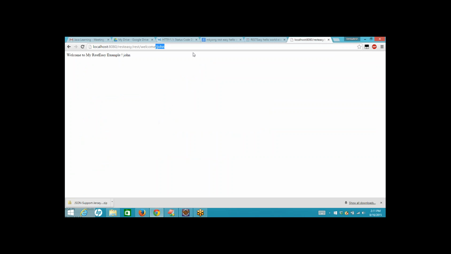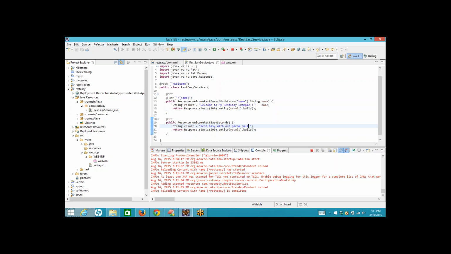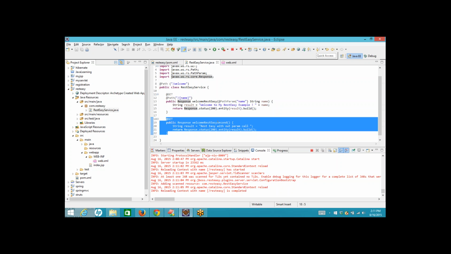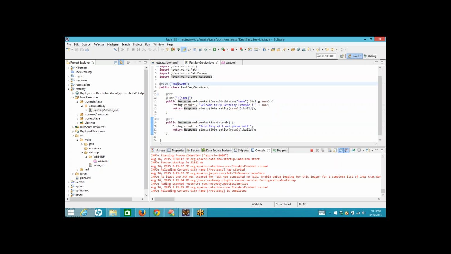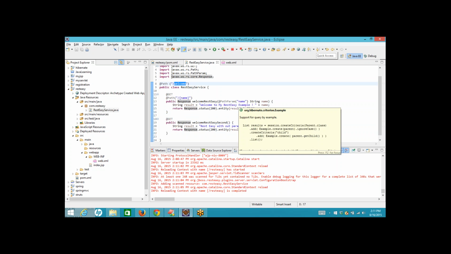So now, see, is it working? I'm not passing any parameter. So it is calling this method. Why? Because we are not passing any parameter. So by default, it will call this method. Why? We are giving welcome. Got it?